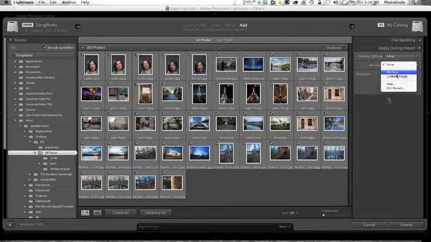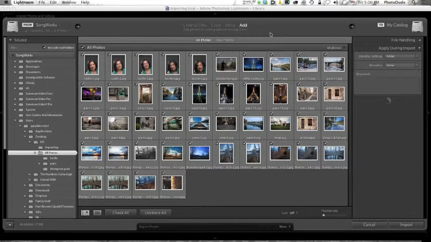You could keyword here if you wanted. I'm not going to because I've got disparate images. I can't think of any generic keywords which would cover them all. So I'm just going to leave that blank. You can always keyword later on. And that's really it. And that's really why I started with add, because it's a no-brainer.